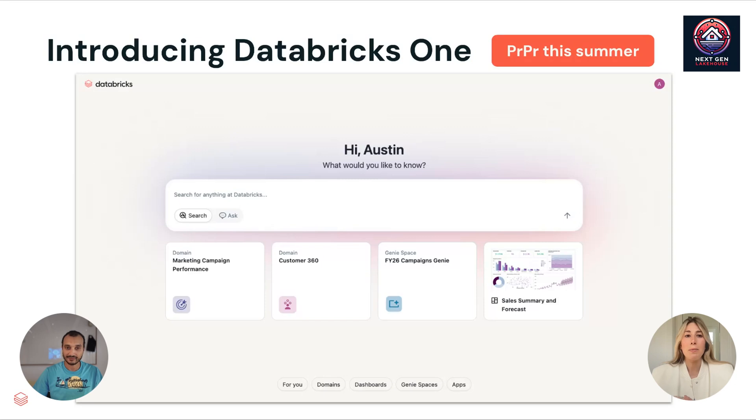Historically, Databricks has been very focused on our technical users. And now we really want to keep investing in our business users who are taking the output of those technicians' work. Databricks 1 is the complementary solution to our technical capabilities. It is a streamlined new experience built for business users to get the most out of data and AI with the least friction. It is built on top of the consumer entitlement and gives users a view-only experience in a workspace — they can only consume, they cannot create.